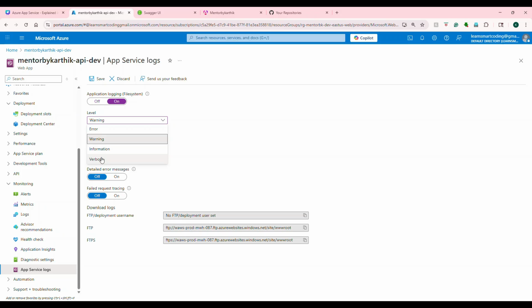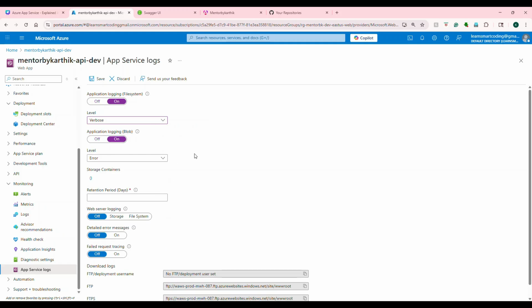So let's say for debugging purposes, let's select this. Then application logging to blob. Basically, the logs that you are collecting, you can store in the blob itself, and it asks what level you want and how many days. For example, I want to retain it for 7 days.